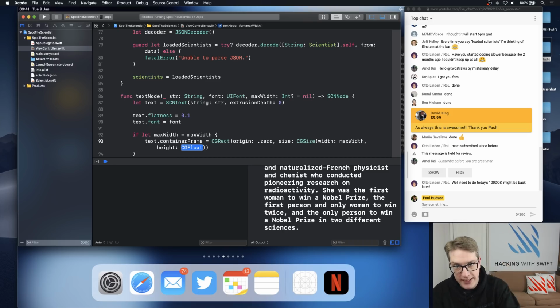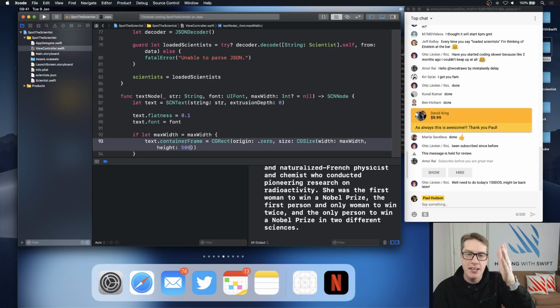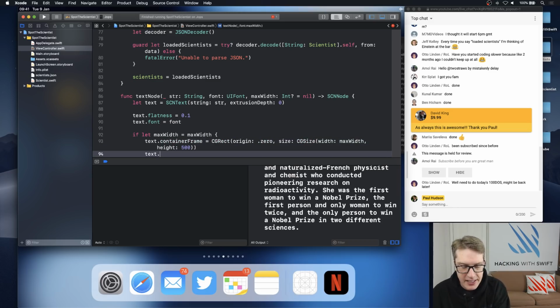So it'll just keep on flowing down and down and down. I'll say like 500 or 1,000. We don't care how many lines it goes down, just so it doesn't go wider than a certain amount of space. Like that. So that tells the text to draw inside that box. And then we'll say text is wrapped equals true, to make line wrapping actually happen inside that box.